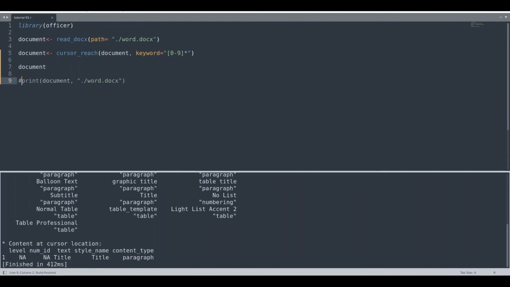If we run this code, you see we are still at our title, so this kind of code doesn't work. But if you provide here this escape character \d, and if you run this code, you see we have selected our paragraph with numbers. Why the previous method doesn't work, I'm not quite sure, but you could use this kind of replacement and everything is going to work quite well.